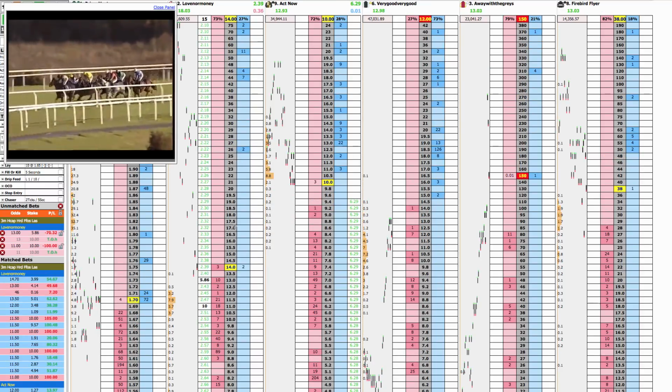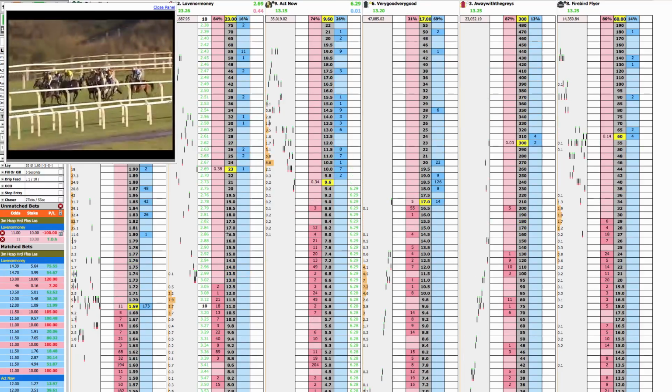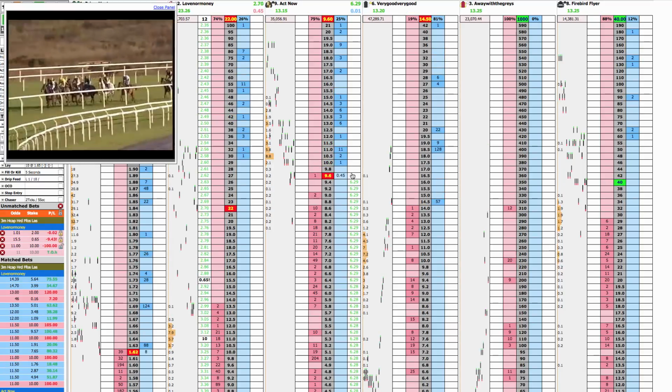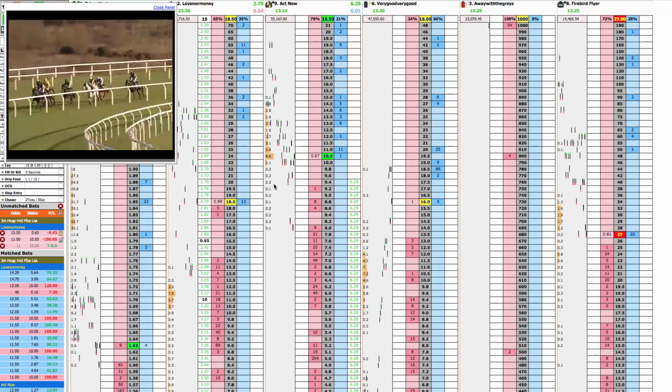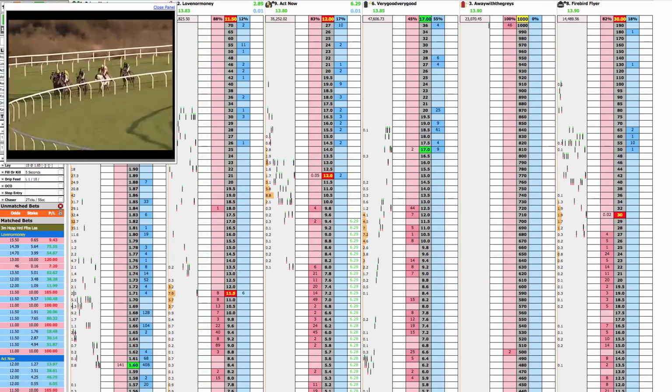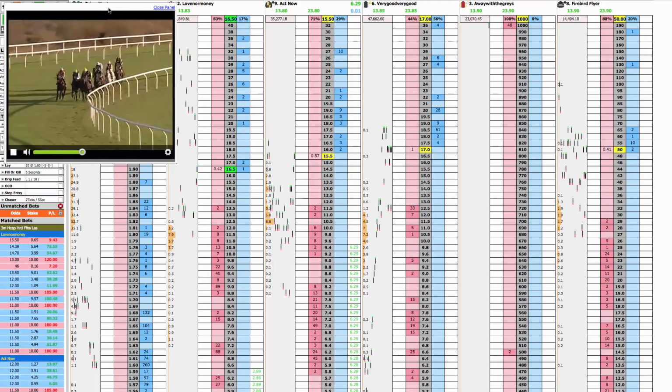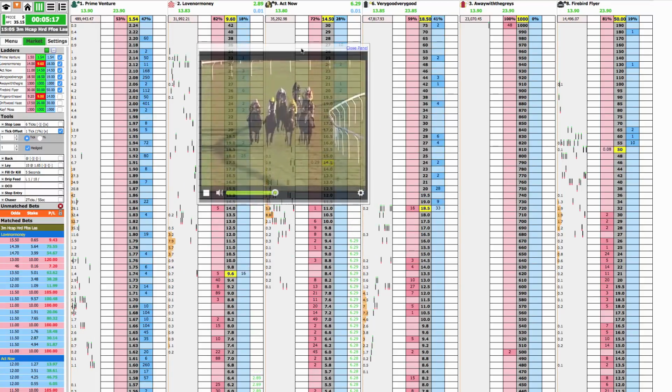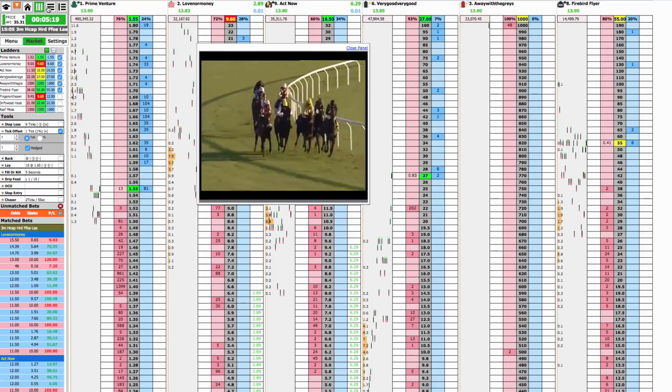So I am going to jump out of this now. So I'll tidy that up, that 65p there. We're all out of that. That looks like everything. Cancel that bet. We've got nothing left in, and that'll do us. There they come around the home turn. Now they're getting serious, and we don't need to take any further part.